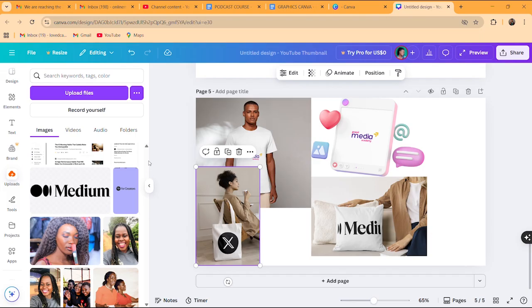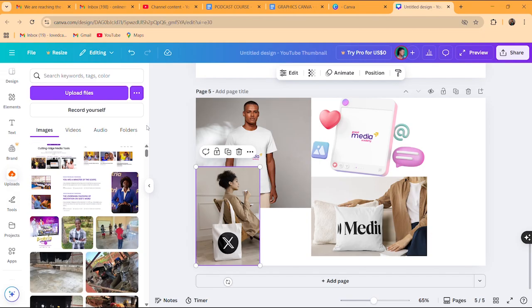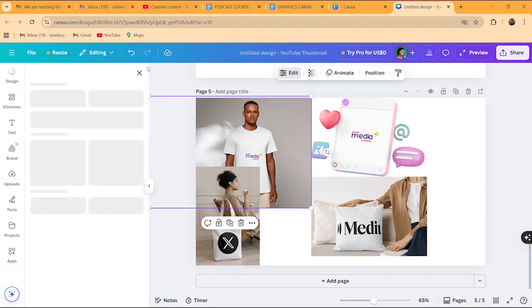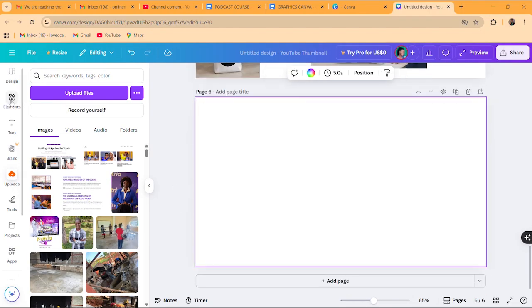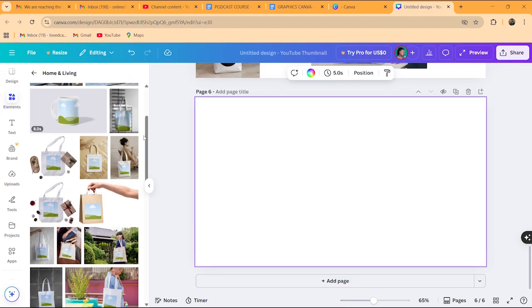So maybe if you have your logo and you want to see how would my logo look like if I'm to put it in there, you can just do exactly that, and then you'll see how it will look like either on a t-shirt or on a billboard. Let me just look for a billboard so that we can have a picture of how that is.